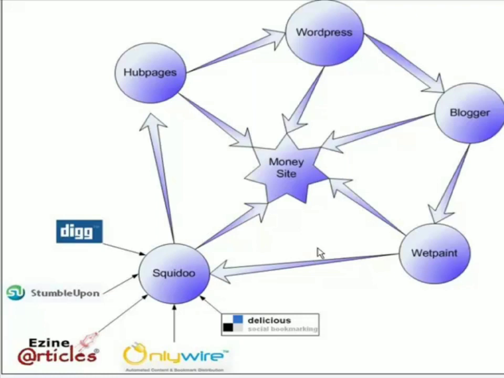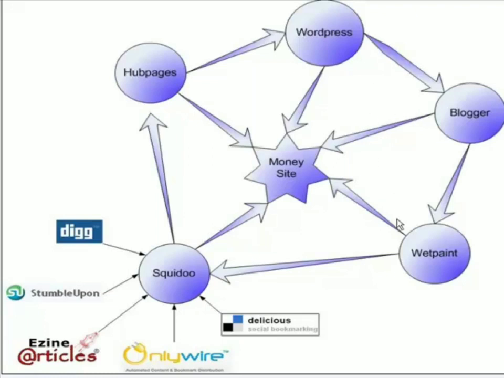Now if you do this well, you can end up with all of these ranking in the top 10. You can pretty much dominate the search engine results for your desired keywords. So pretty much any link that anyone clicks on is something to do with you, and it's something you're going to earn from. So this is link wheels basically in a nutshell.